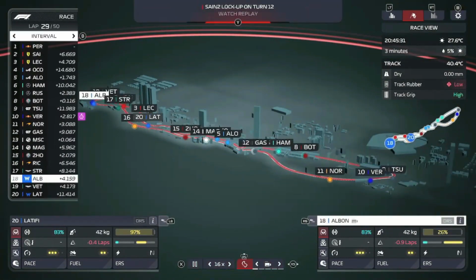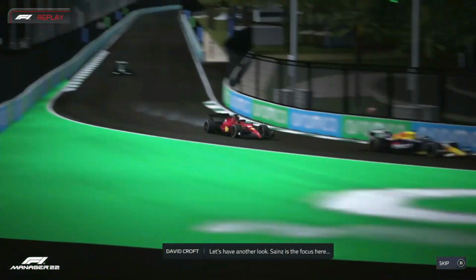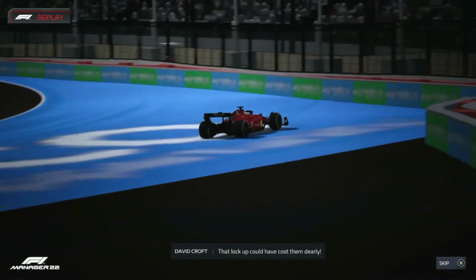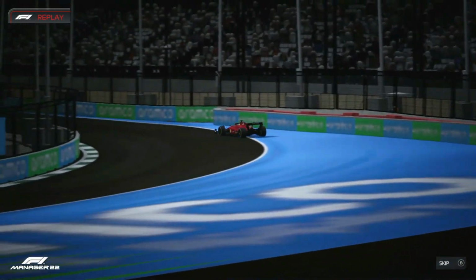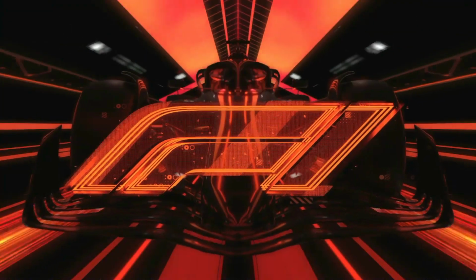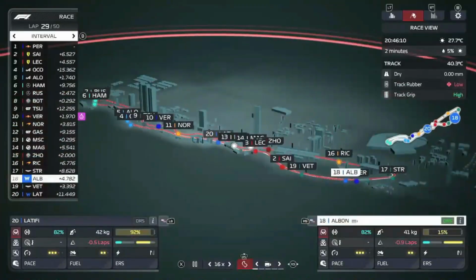Looks like there's been a lock-up. Let's take a look at the replay. So Carlos Sainz in trouble. He looked like he was trying to attack. I think that's Perez ahead of him. He's just locked up and gone wide, and he's definitely gone down a few positions by doing that. We'll have a little look to see where he has dropped down to, because it probably isn't pretty for him.